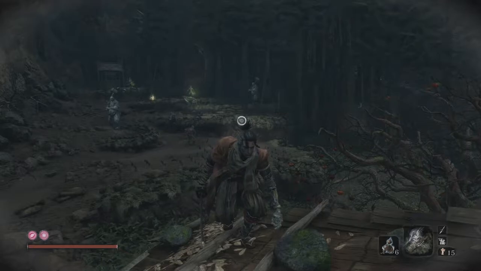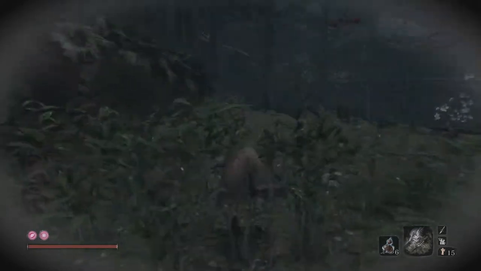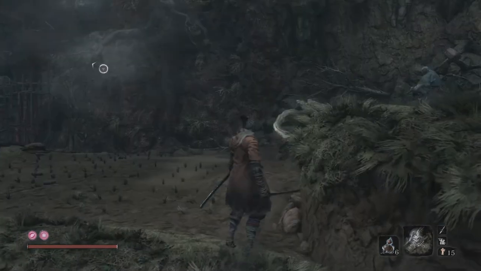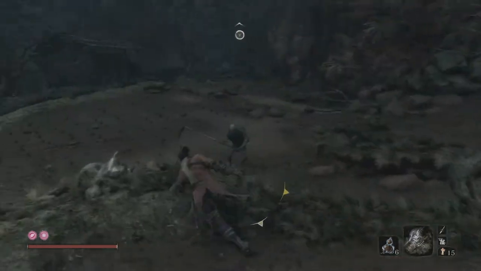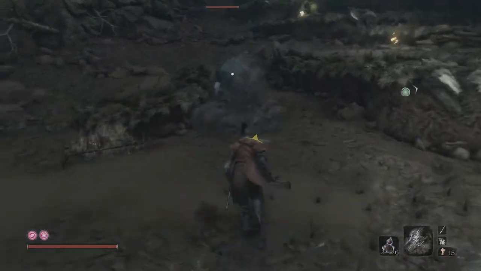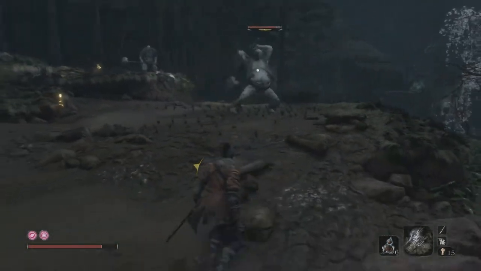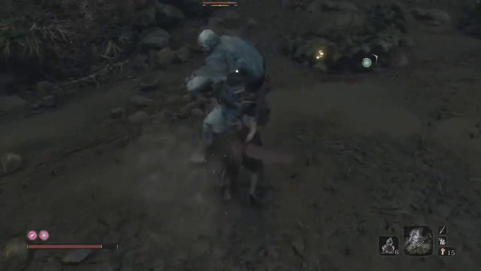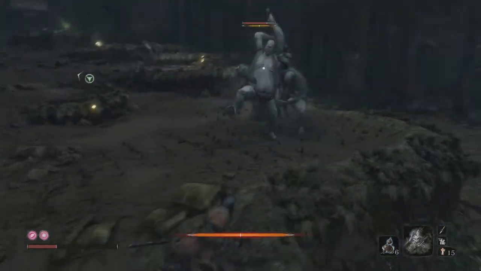We could pull ourselves up and try to defeat the giants the normal way, but there is grass around here, so we're gonna just try and do this stealthily, or as stealthily as humanly possible. Okay, fuck stealth. And he's going mad. Oh, there's a second one. There's the second one.